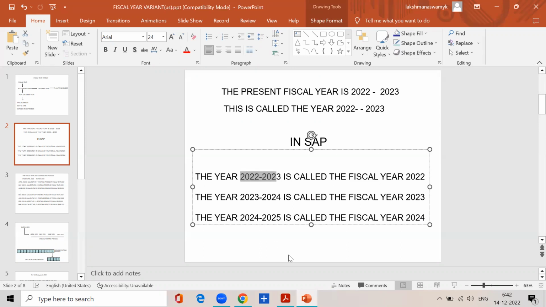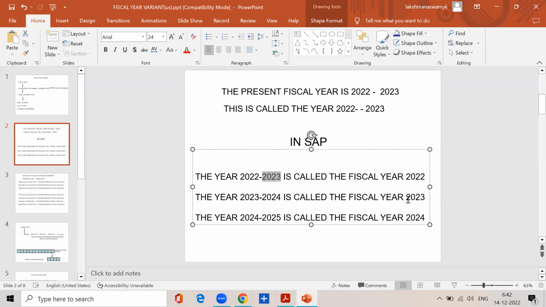So in SAP, when you say fiscal year 2022, we have to understand that it contains the months starting from April 2022 and ends with March 2023.